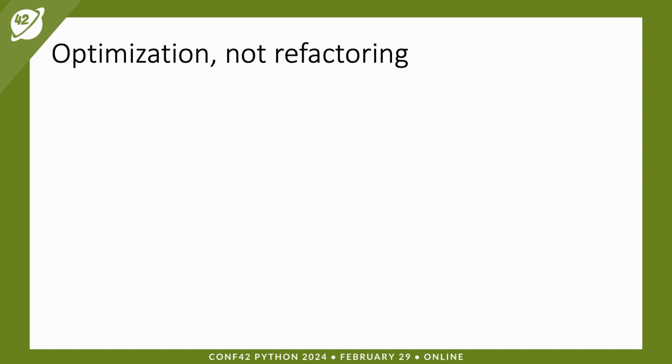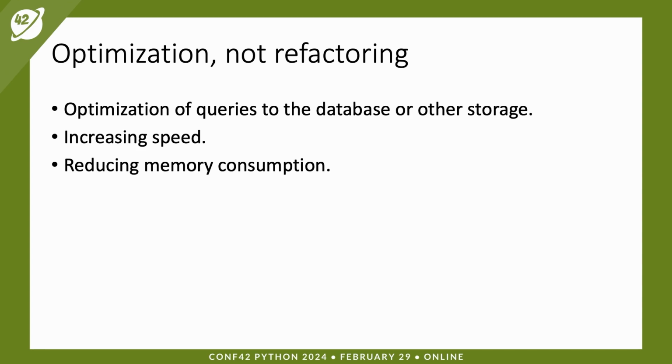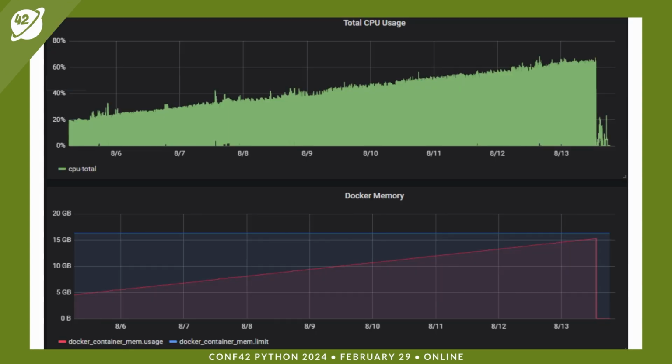Do not confuse refactoring with performance optimization and issue resolution. Refactoring does not include optimization of queries to the database or other storage, increasing speed, reducing memory consumption. Performance optimization is also an important stage in creating a quality application. However, it often complicates code comprehension and creates a new need for refactoring. This way, the team only develops the necessary functionality that can be maintained. Overengineering is minimized in such solutions.